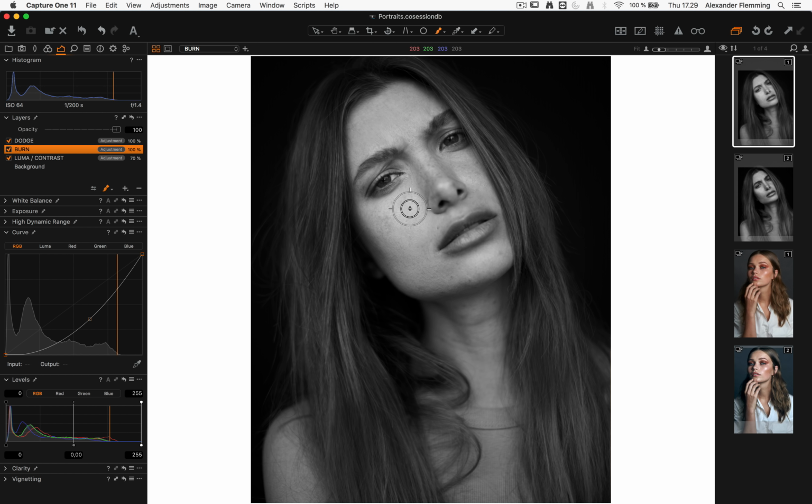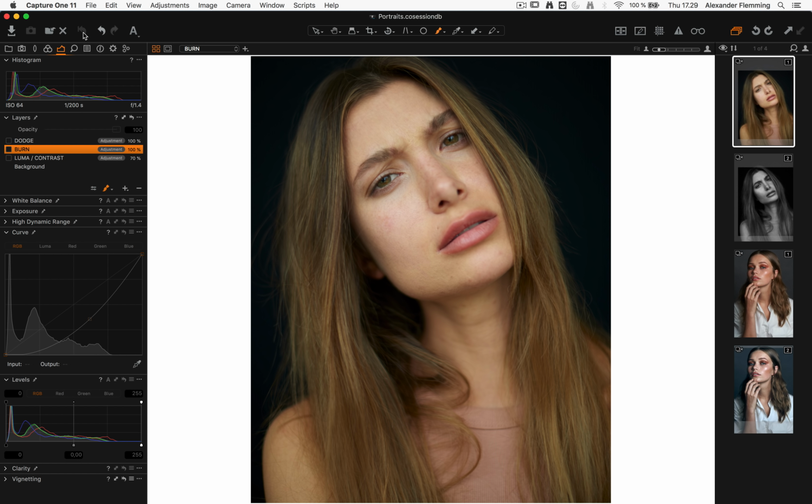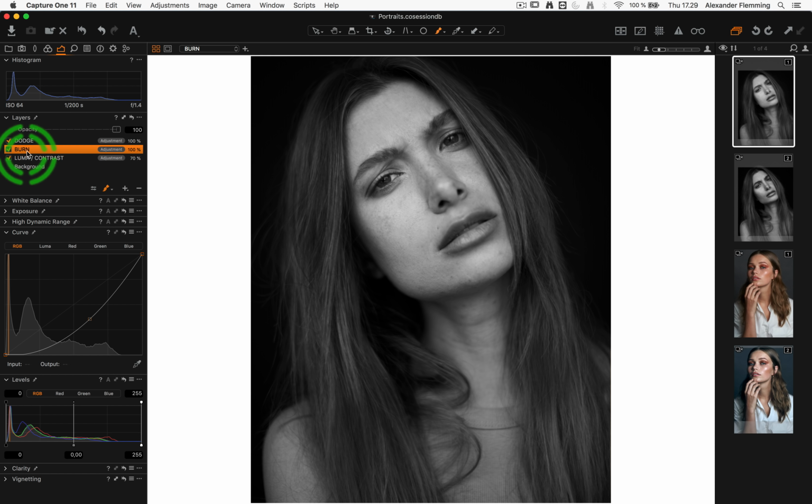Yeah, all right. So with the burn layer, you want to darken the already dark areas because I want to add a bit of depth to the face. Because if we see before all adjustments with a global reset up here, you can see that it's a bit flat in this daylight. So what I do now with the burn layer selected is that I start to brush on the already shadow area. And I recommend doing it with a very low opacity so you get optimal control of what you're doing.